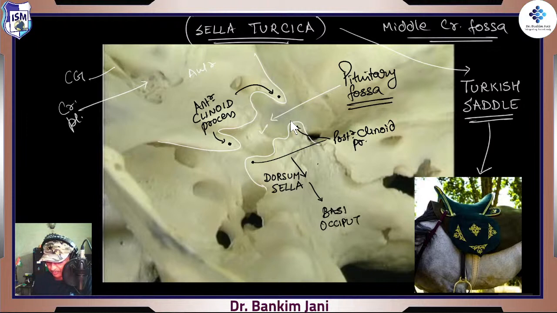And then from the basi-occiput, this would be the foramen magnum. Now, if you are into the skull, you should be able to say comfortably that we started our journey from Crista Galli and those cribriform plates, cranial nerve 1, moving on to the anterior clinoid process, and then talked with the pituitary fossa. Had a coffee over there, and then from the posterior clinoid process we had a nice slide, and that was the dorsum sella. We reached the basi-occiput and then the foramen magnum out, right?